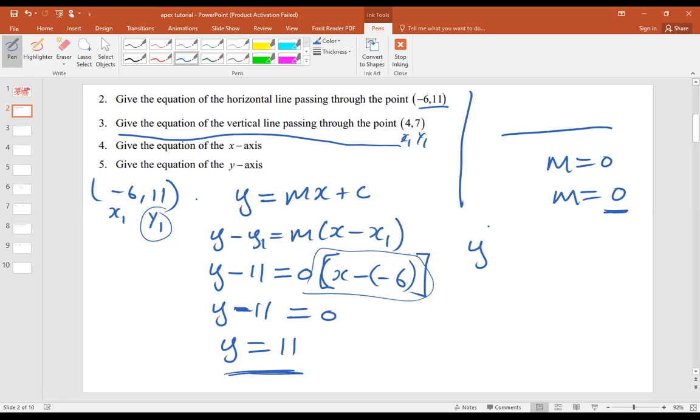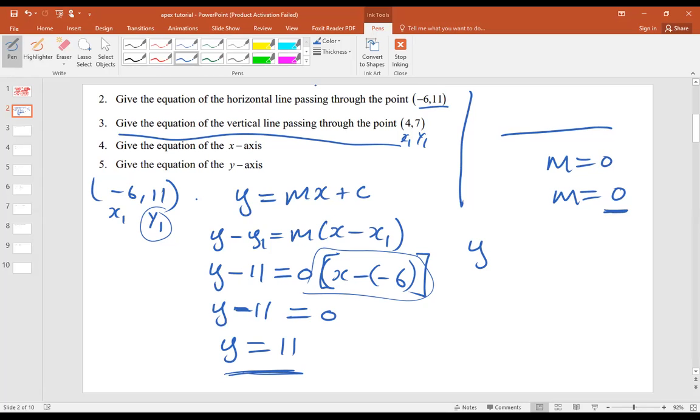Yes, Margaret, you have a question? Yes, sorry, I'm going to take you back a bit. You said when m is 0, what should make you know that m is 0? I can't get you. What's your question again? I'm asking, when you say that m is 0, which is the gradient on these lines, what makes you know to say m is equal to 0?